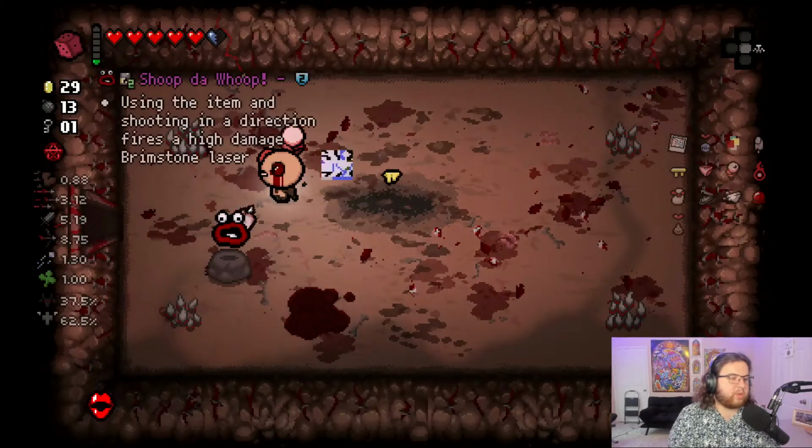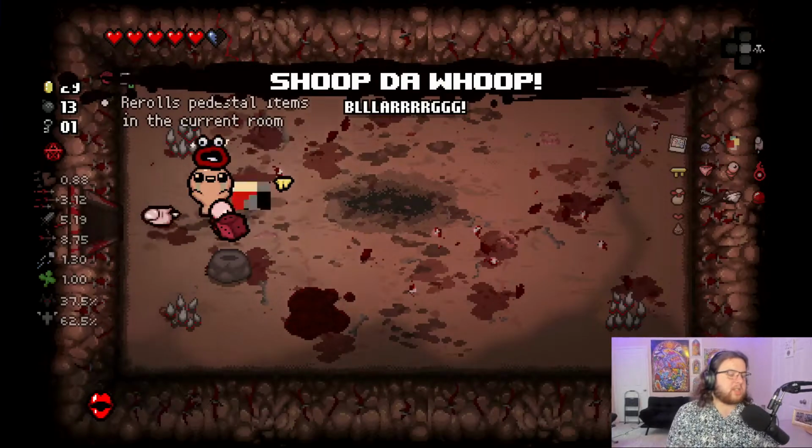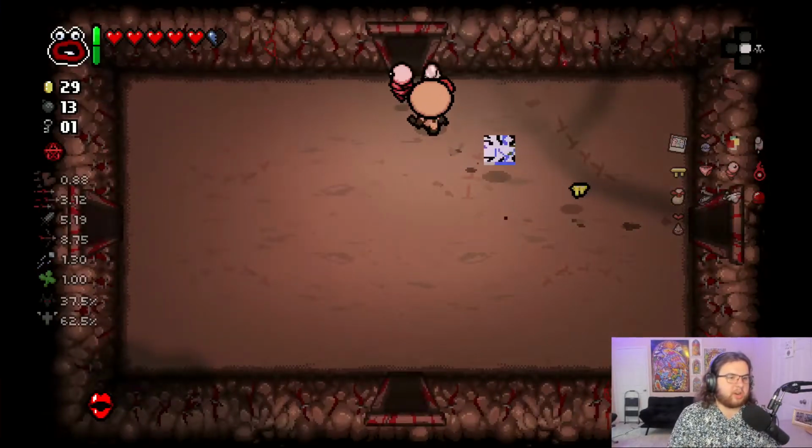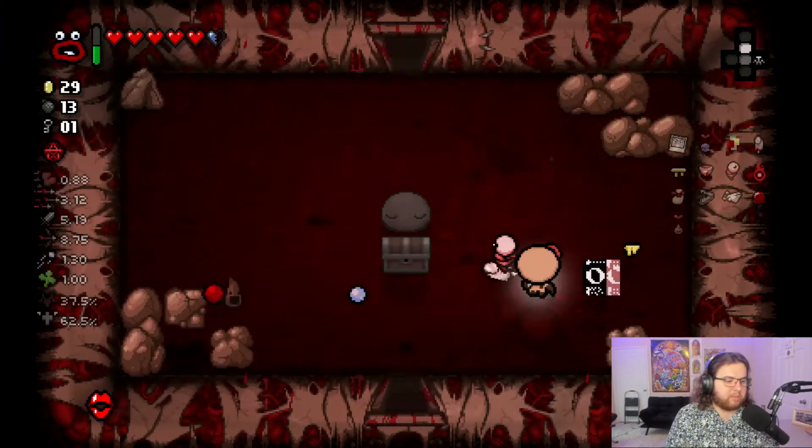We got Shoop, which has red in it. I think I might end up taking Shoop over D6. D6 has been great, but Shoop allows me to clear pretty much any room, or at least have a better job at clearing most rooms.